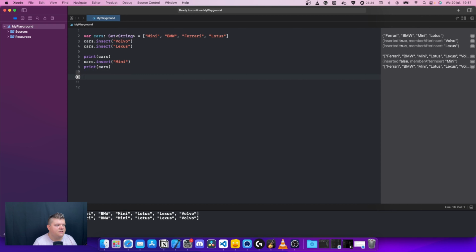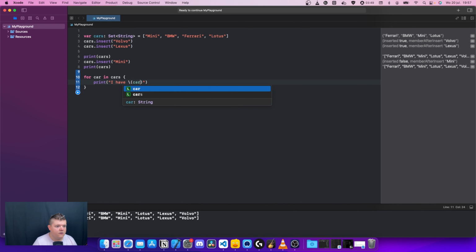So let's say we want to iterate over it with a for loop. So for car in cars, and after that let's do a print. Print "I have a", and in here we're going to do car.